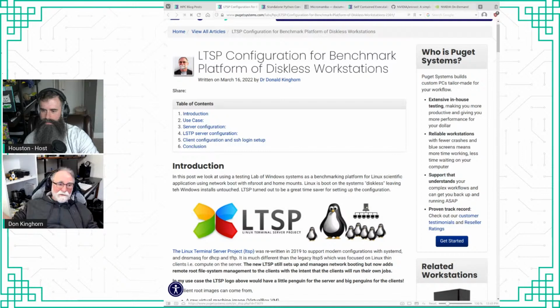This is my benchmarking platform for diskless workstations. Basically, I'm serving a network boot. I'm serving the Linux OS over the network to the machines. I've got root mounted with SSHFS, and home is mounted with NFS, the network file system, and I've got another drive in there that's mounted.